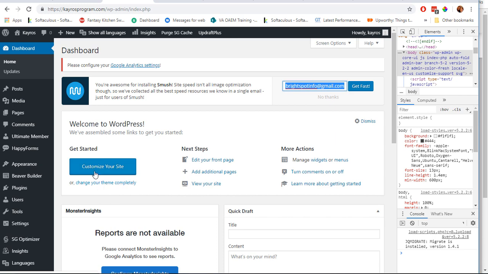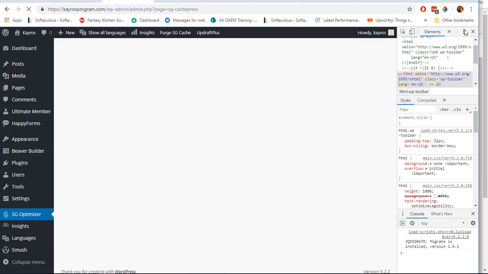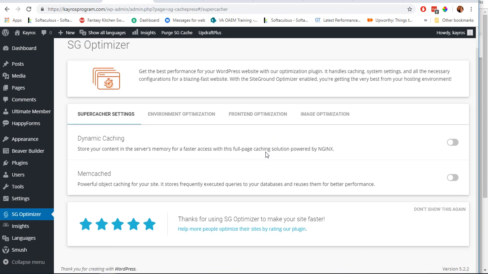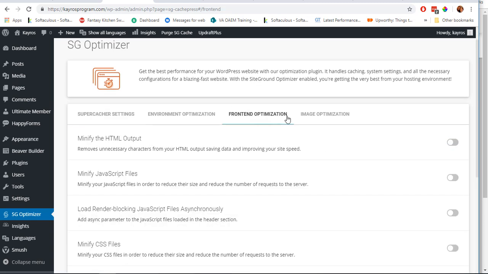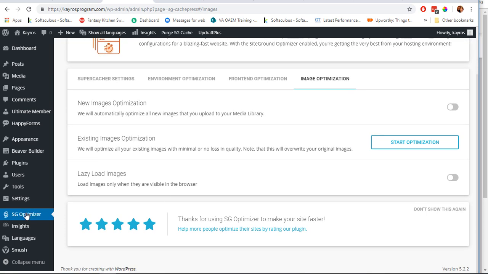Make sure you got your SSL running. I think you do, because I see it on the top right here that you got the icon, which is great. SG Optimizer, some of these things give you extra nice tools in terms of helping your site to speed up. They'll increase your caching capacity, front-end optimization, image optimization. These are all great little tools, and I think this already came with your host, because I didn't install this. It helps you increase your speed on your website and make it faster and easier to reach. So fantastic stuff. Use it.